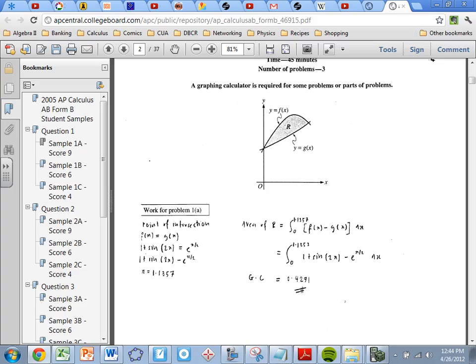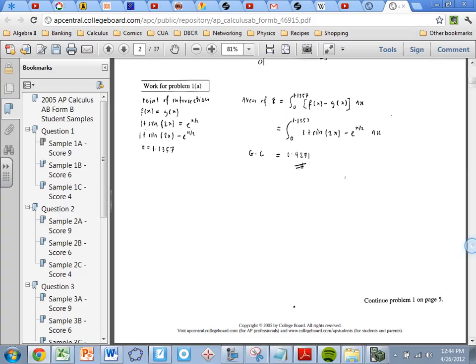Then, I really agree with that though, guys. Make sure you make it easy on yourself. Then they got the area of that region as 0.429. Then for part B, here's part B, I gotta go down.